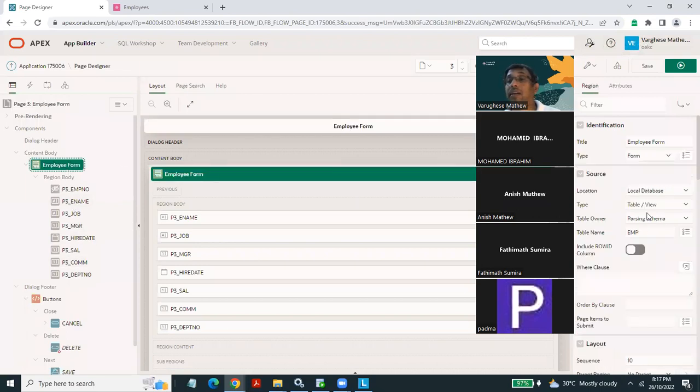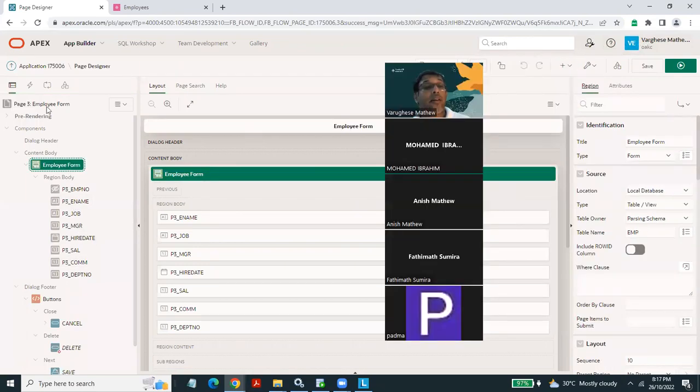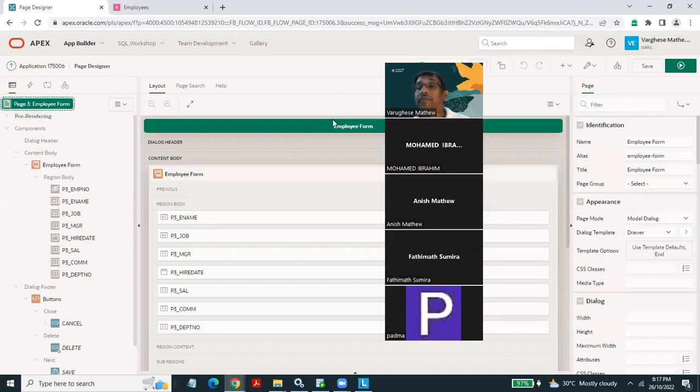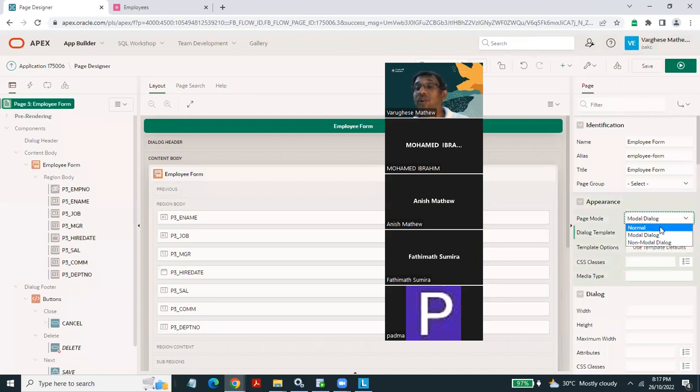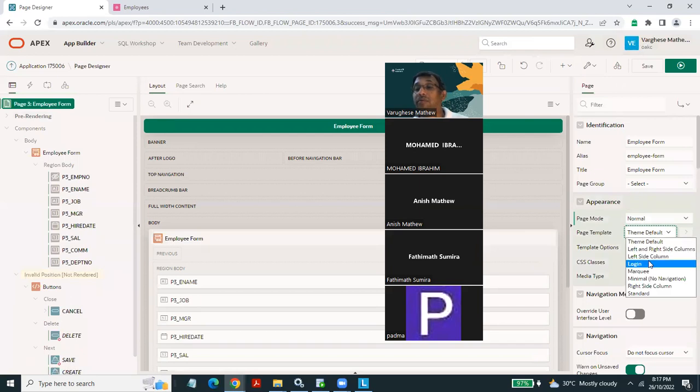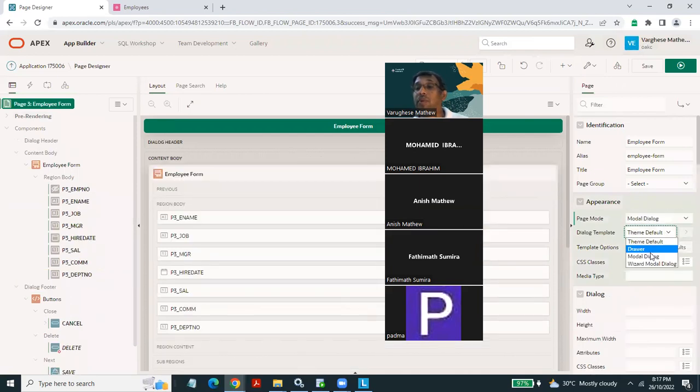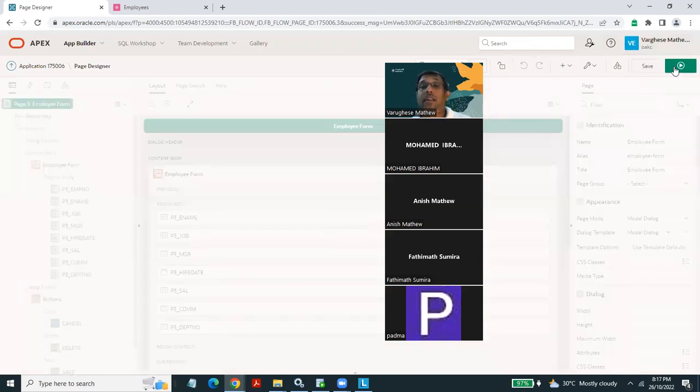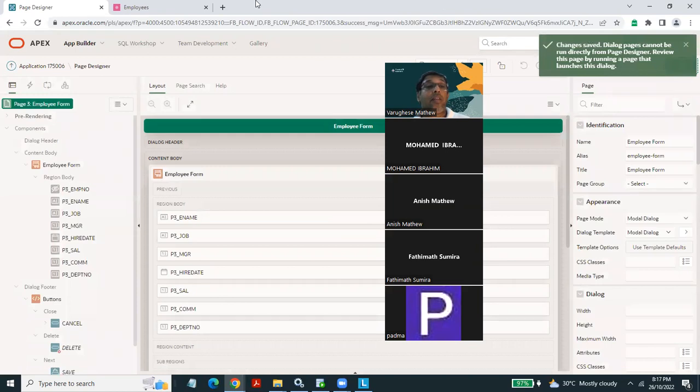It's still in the employee form. You have to click identification, modal dialog. Okay, so page mode is normal. I'll put theme default, let it be modal, and then I'll put here modal dialog. And I'll save this, and try to run and see how it is happening.